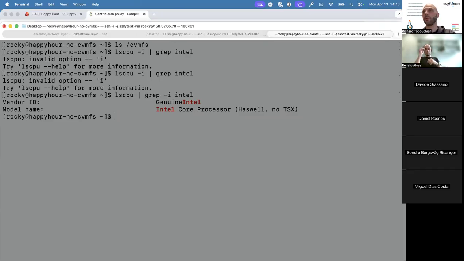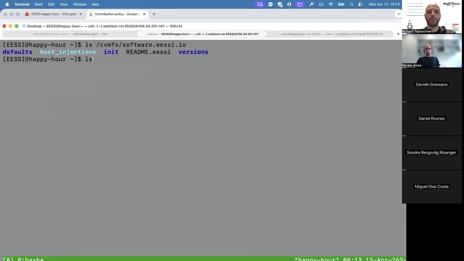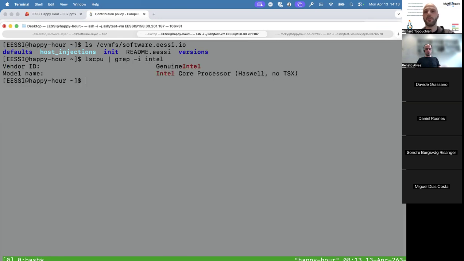I'm mentioning those because when I build the software, I want to show something. So keep in mind that I'm using Intel Haswell here, as well as lscpu grep -i Intel. It is again Intel Haswell here.